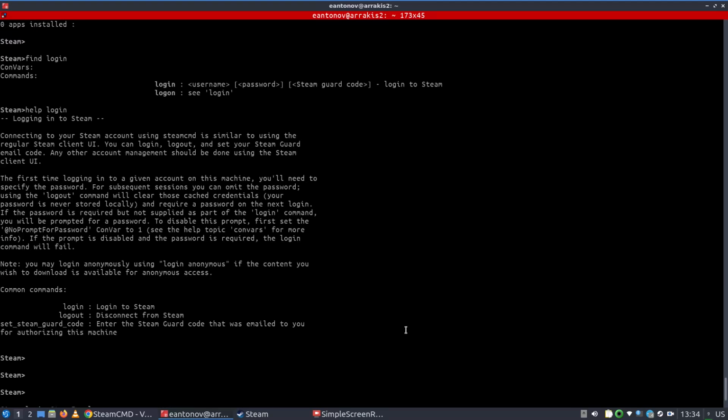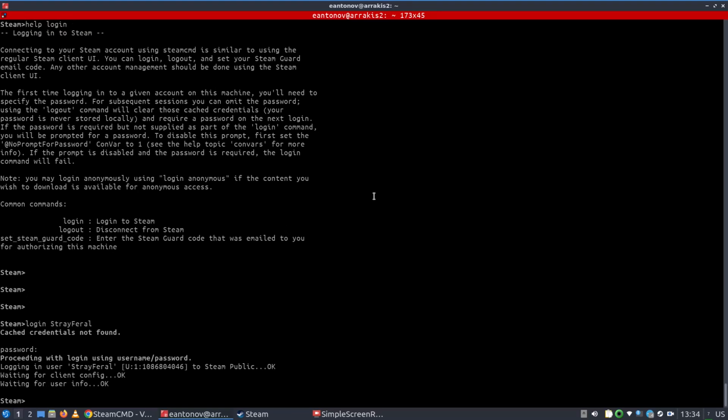So this thing right here, the Steam guard code, the first time when you launch the SteamCMD, it will send you an email and it will give this code there, so you can type it here, but looks like this is only the first time. So let's run apps installed and see what would be the result.